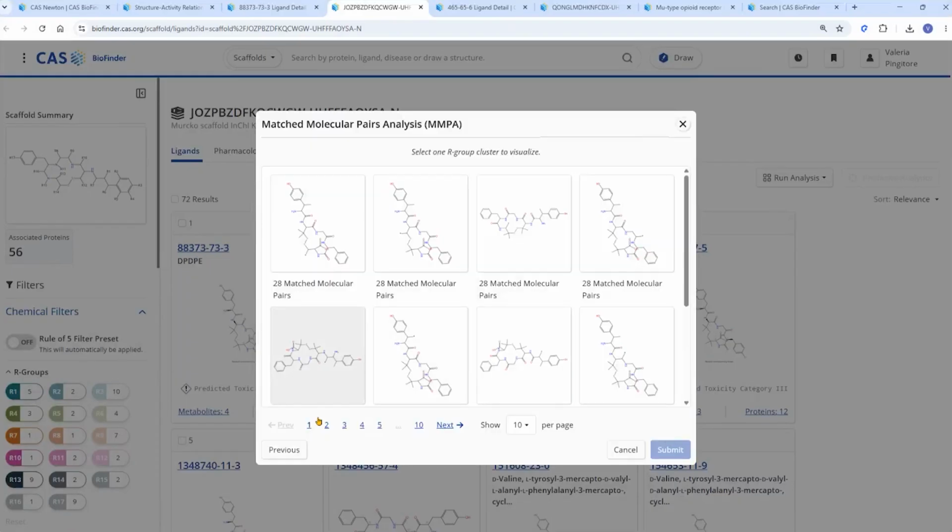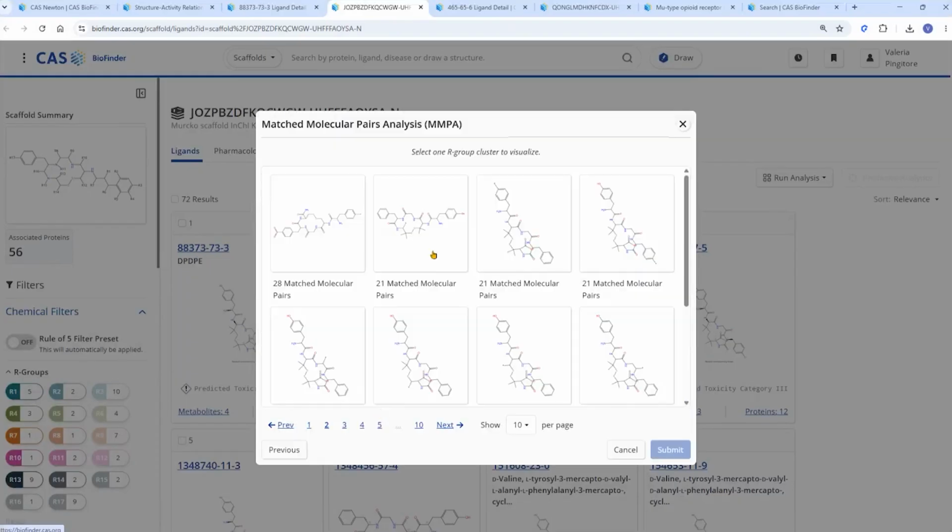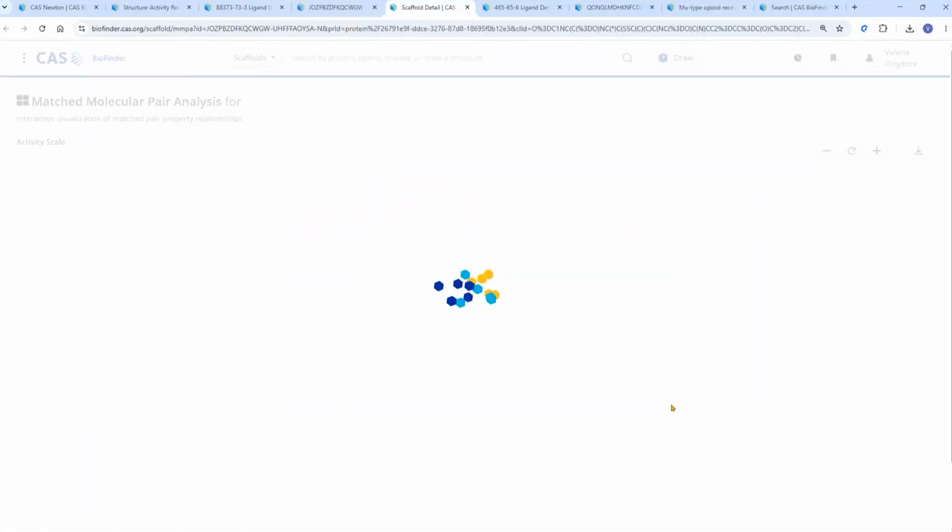And as a cluster, I'm going to select this one because I want to explore this position, the carboxylic acid of DPDPE, because I want to understand if in the future it will be possible to modify this region of the molecule without modifying the binding to the target. So I'm going to select this cluster here.